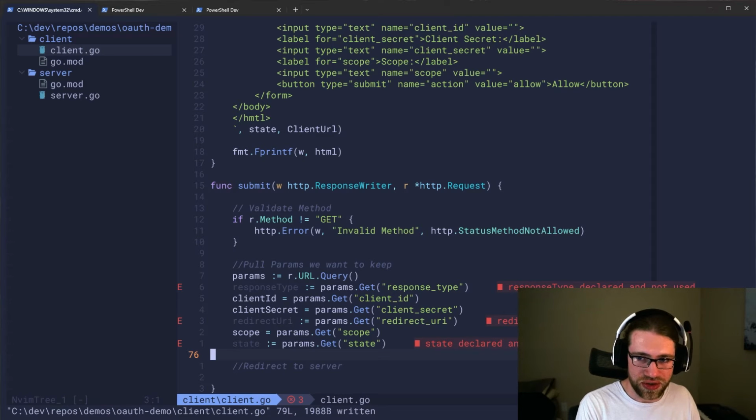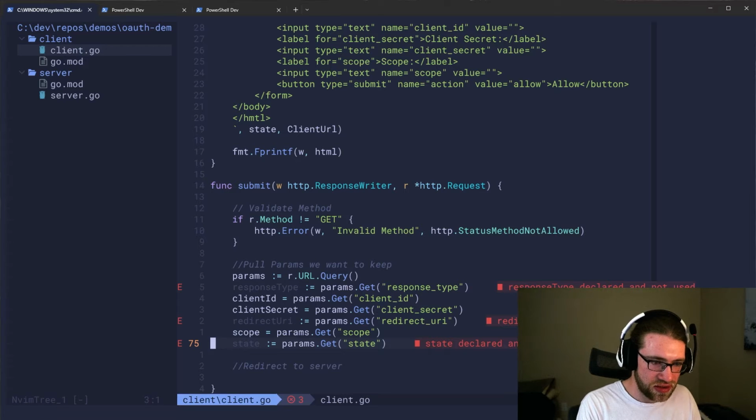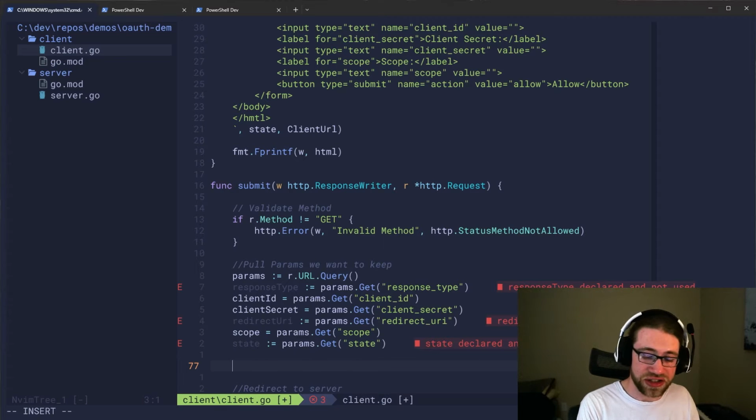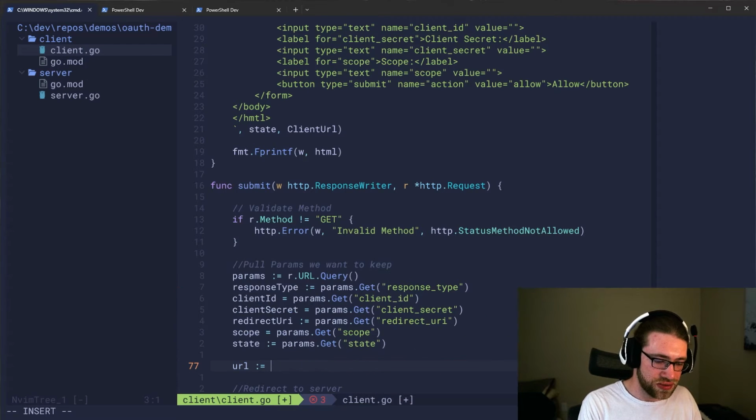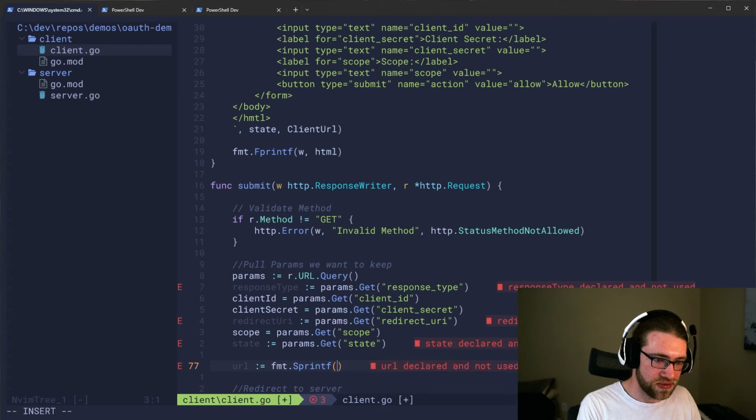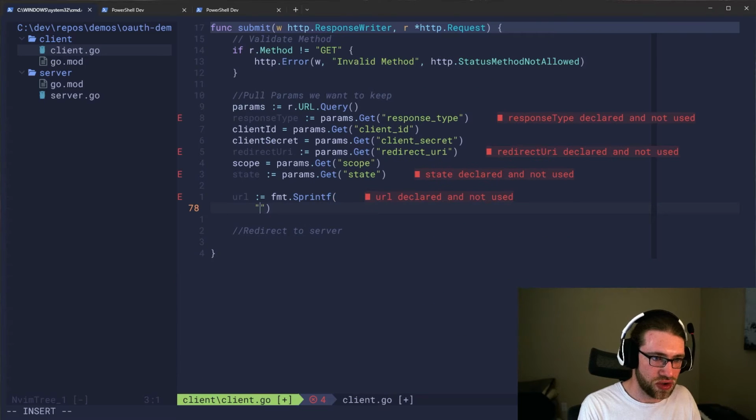And then we're going to want to build the URL for the actual redirect, actually calling the photo service server. So let's build this URL using our favorite sprintf. And we will do a %s, and we'll send it to, I believe it was authorize they used in the spec.